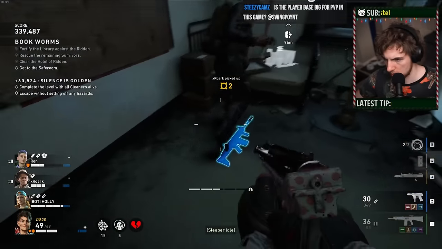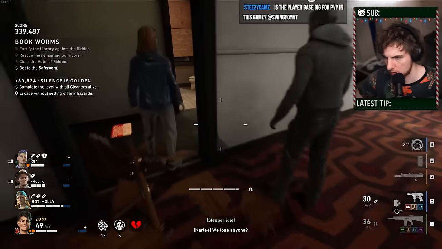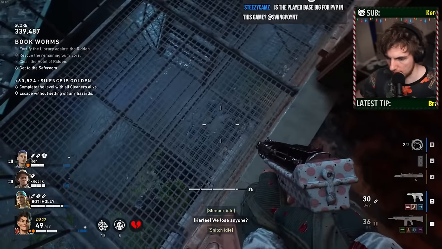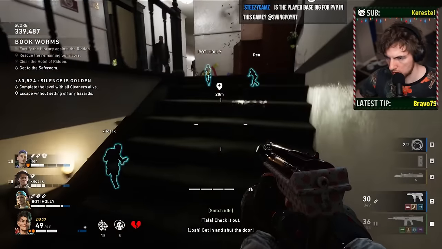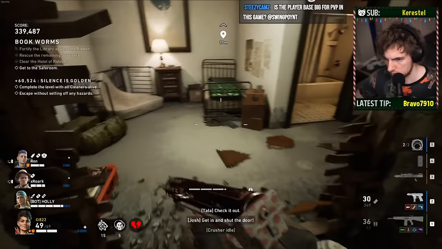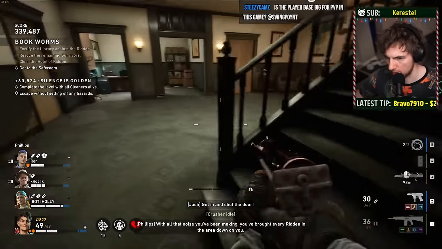Shouldn't we be getting the other horde soon? We lose anyone? Yeah. Yes. We have. Oh, there's birds down here. Yeah, see what you're saying. Oh yeah, they're down there. Let's just go down. Go the long way. Get in and shut the door. And then we can hold one of these doors or rooms for the horde and then push back. With all that noise you've been making, you've brought everyone. All right, I'm making my way to work.